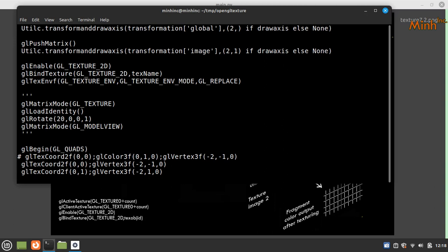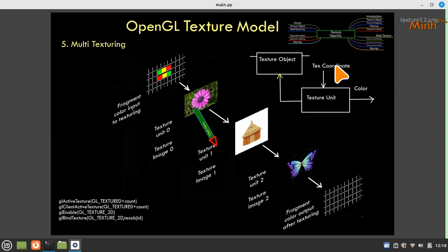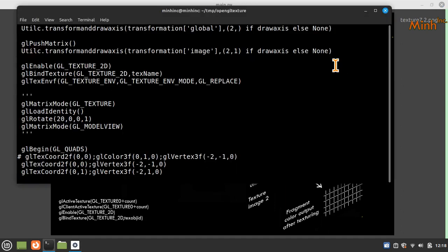Okay, so multi-texturing is kind of, okay, so now we cannot run away. We have to specify the texture unit. So in which texture unit this image would be computed. The mathematics would be computed in which texture unit. So we'll use texture unit 0 and texture unit 1 in computation.